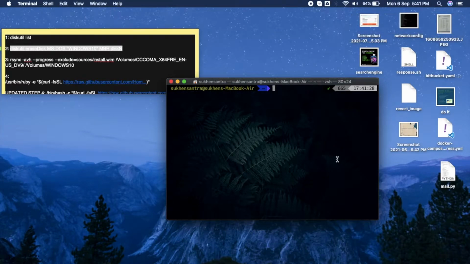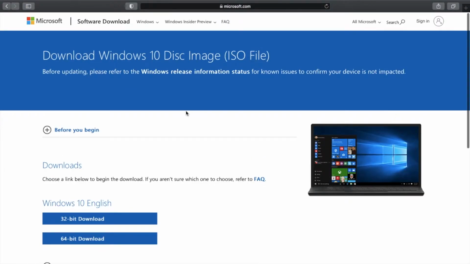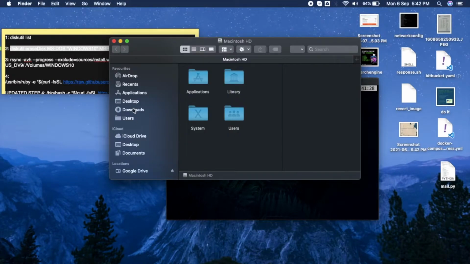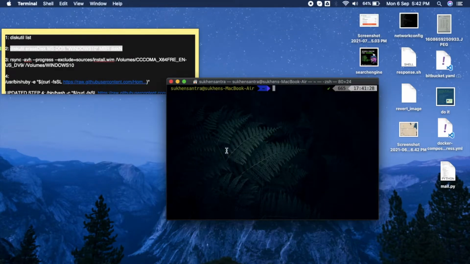In this video I will create a bootable USB drive from macOS. So first, you need to download the Windows 10 image file, 64/32-bit, from the official website. Okay, here I already downloaded this ISO file, and then just plug in your USB. You can see it's mounted, and then open Disk Utility.